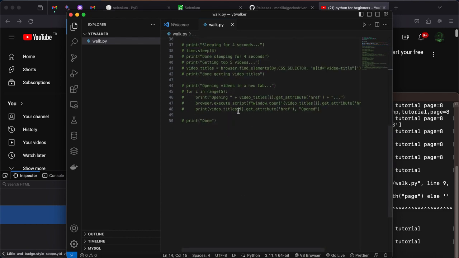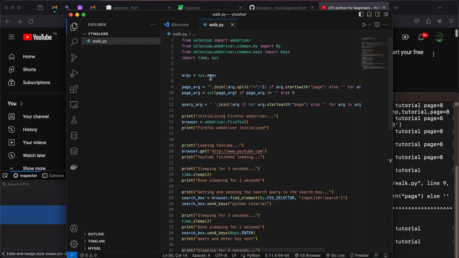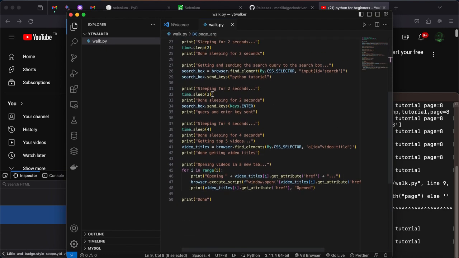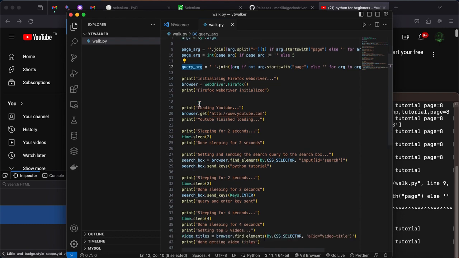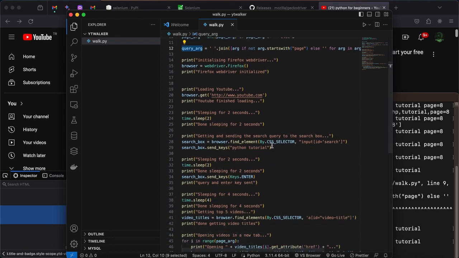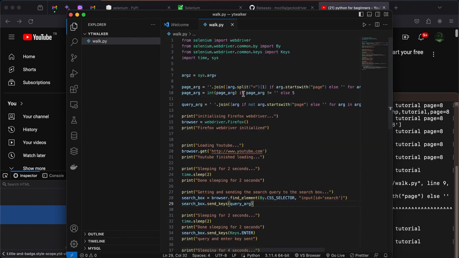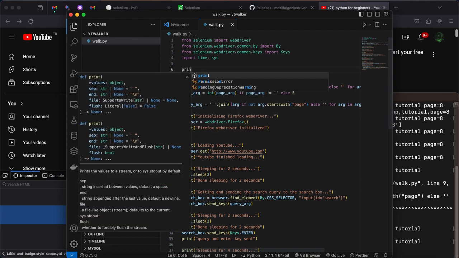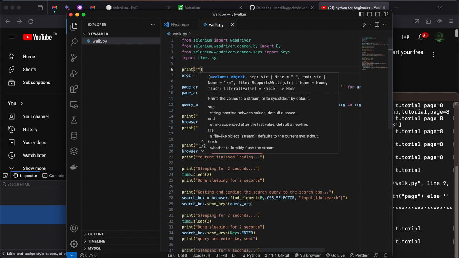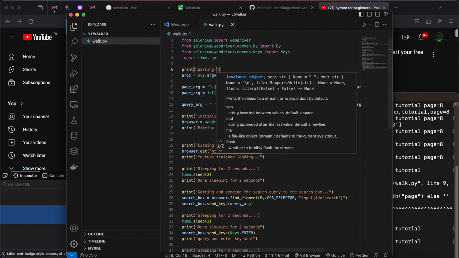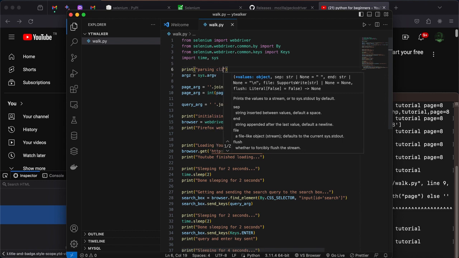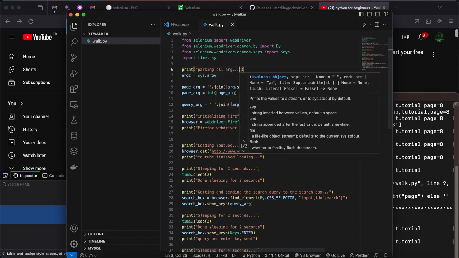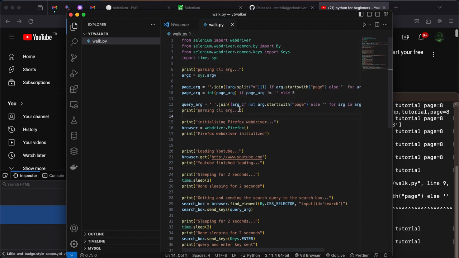So we can uncomment it, and then we are going to replace the range with the page arg, and also the query argument. Now we can say here, print passing CLI arg passed.